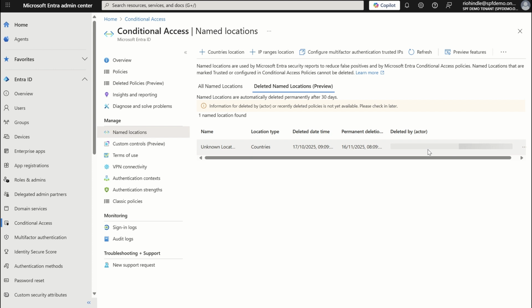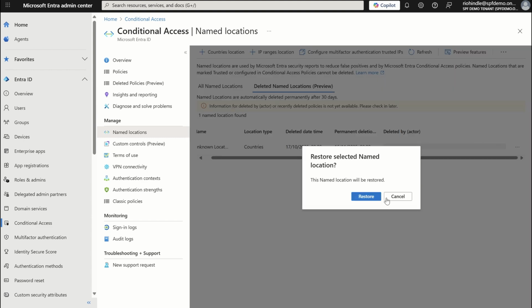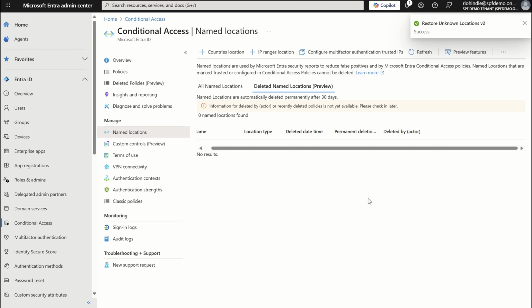Now, if I wanted to recover this named location, because like I said, deleting a named location could significantly impact the organization at any given time, then of course we want to select this ellipsis, and we've got two options. We can delete permanently, so we can purge it completely, or we can restore it. And if I press restore, of course, I can then restore the named location. We of course don't have an option to restore it to a particular state because one, it's not associated to a conditional access policy, and two, named locations don't really have a state unless they are assigned to a conditional access policy. If they're not assigned, then of course they're not being used.